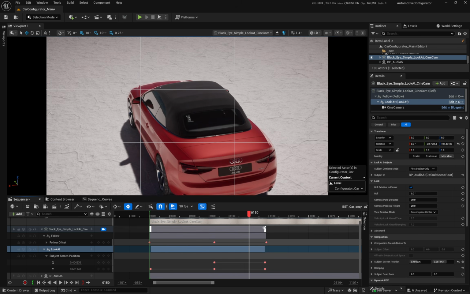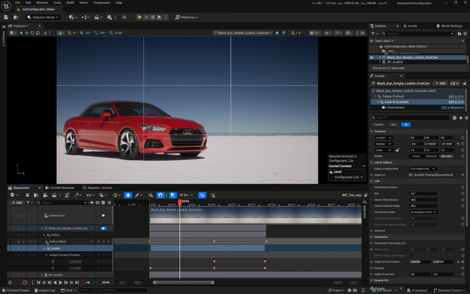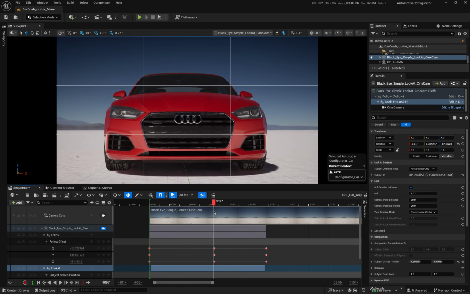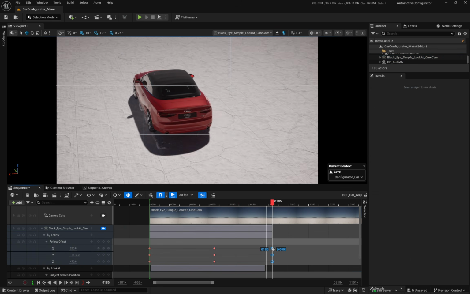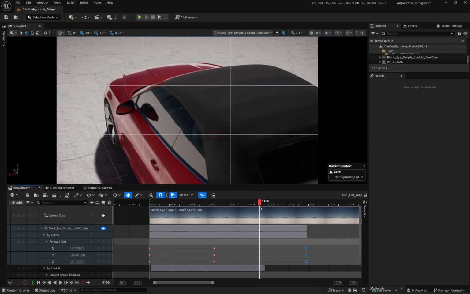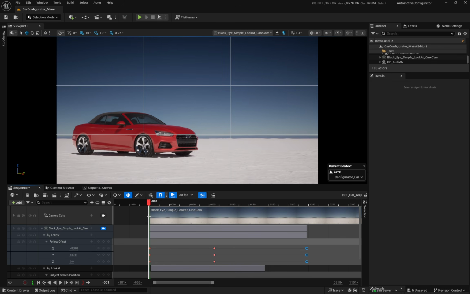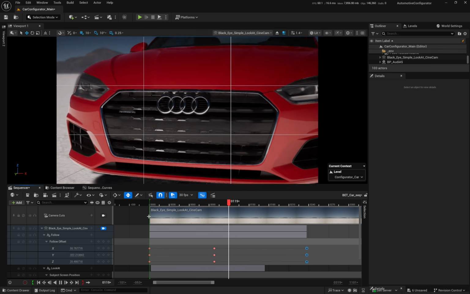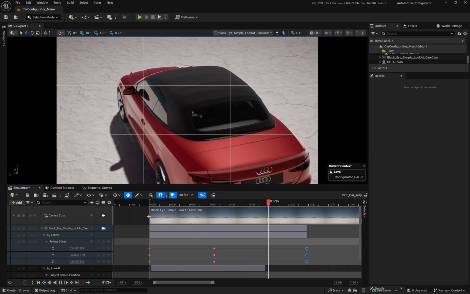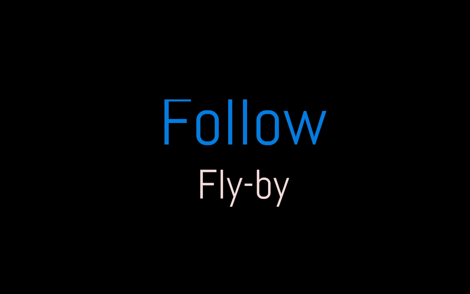Ooh, that's a bit stiff there. That's a bit notchy, isn't it? Let's fix that. Gets a bit close. And just smooth that out, make that a little bit slower. Really soaking in the Audi logo here. Zoop. That's a really fast way of working. Let's do another flyby shot.